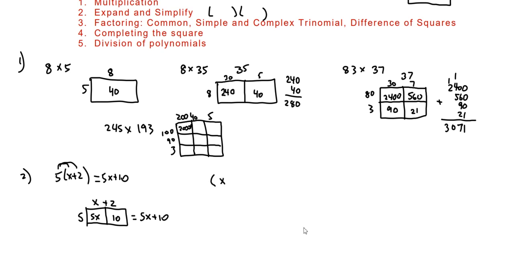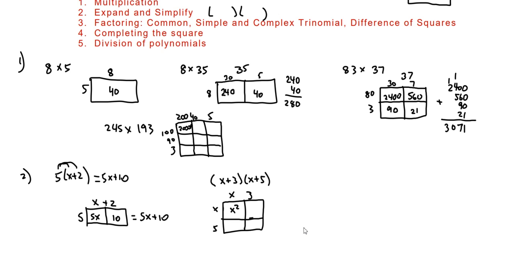So let's say I have x plus 3 times x plus 5. Then all I have to do is split up the x plus 3 into 2, an x and a 3, and split up the x plus 5 into 2, an x and a 5. And now fill these in. Now we know what x by x is because if we have a square and each dimension is x, the area is x times x, which is x squared. Think about area being length times length in a square. So if the first one is centimeters, the second one is also centimeters. When you multiply those two, your units are centimeters squared. So that's why we have x squared.